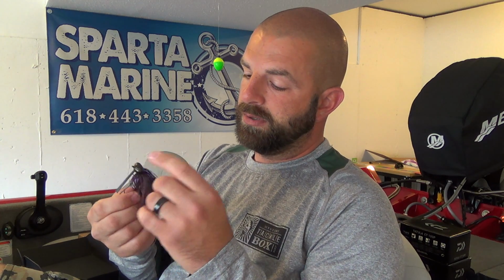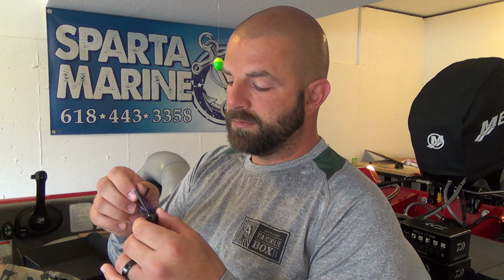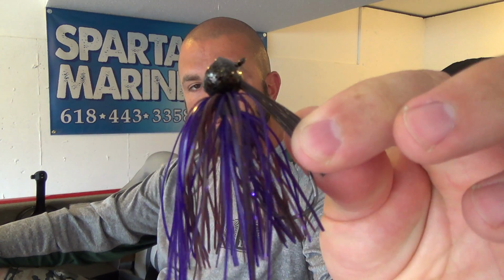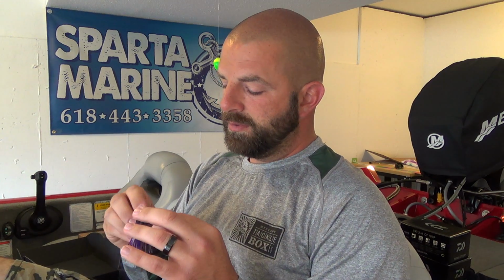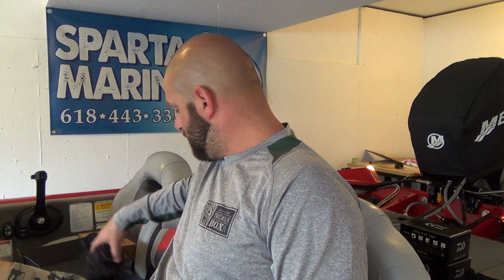But pretty nice. Like I said, I like the flat bottom, lighter wire hook. Throw a little Velcro on there, something like that. You'd be good to go. So, when I'm throwing a jig, anytime I'm using the rod to work the bait, football jig, you're gonna drag it. I like a higher speed reel. I'd use like a 7.3, 7.1, something in that range. So, pretty slick. What else we got in here?